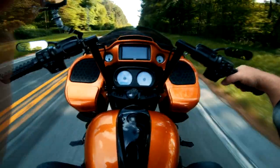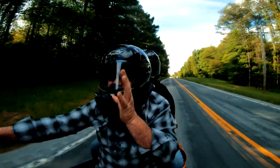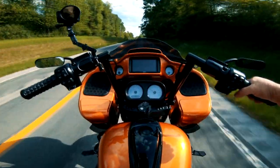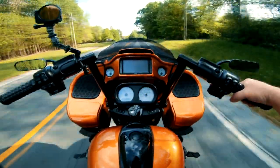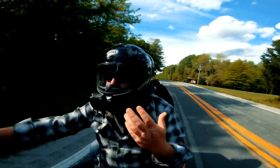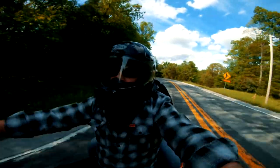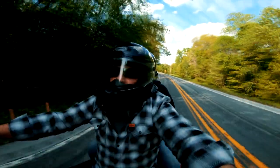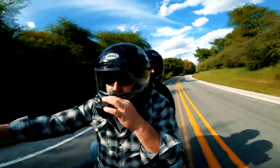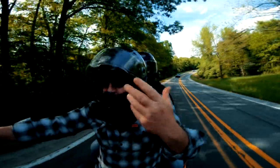I'll flip the shield up too — that's one thing that I like about the shield. The thumb piece down here at the bottom is very easy to find and very easy to push up. Some other helmets click as the shield goes up so you can have it partway open to let some air in. You can pop this one up and let some air in, but if you try to set it partway open, it just slams back shut. It definitely clicks securely when closed, so it's not going to fly open on you. But if you do want to open the shield all the way, even while you're riding, it will stay open.